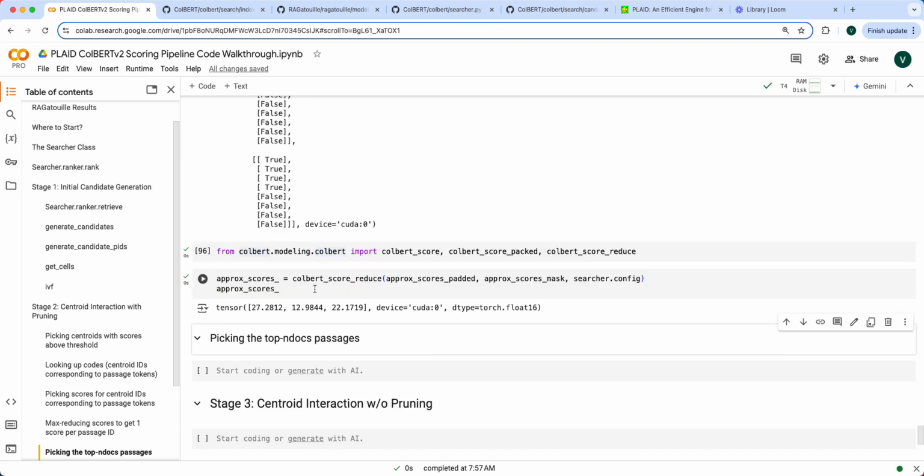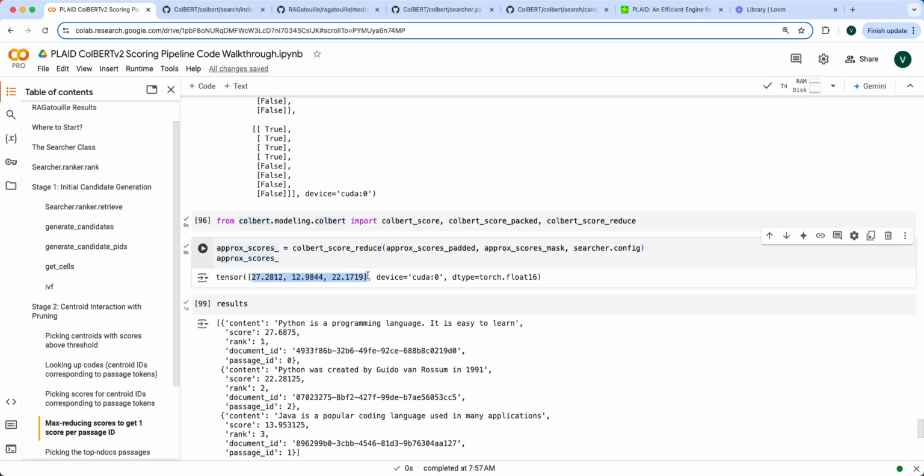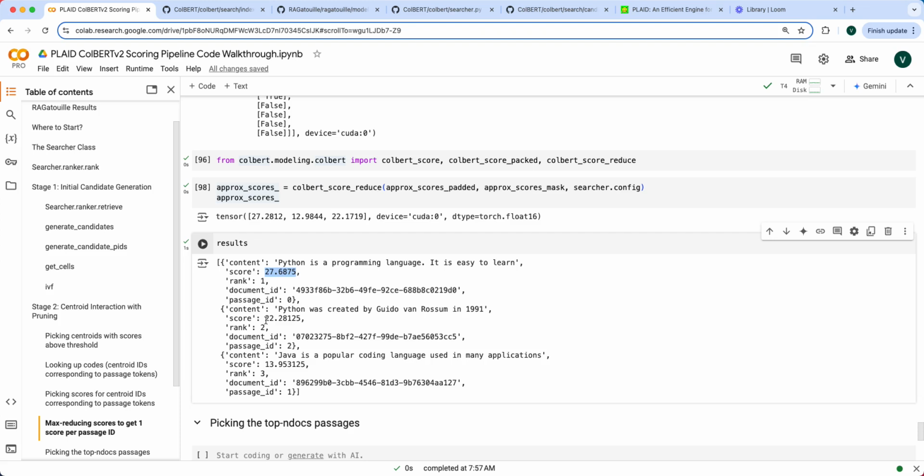And great, so I get 3 values now, 1 for each passage. You'll notice that these are not the same values as my RAGatouille results, because we're still in an intermediate stage, right? We're still in stage 2. It won't be until after stage 4 where we'll get these exact values. But we can see we're getting close. These are approximate values, but they're getting close.